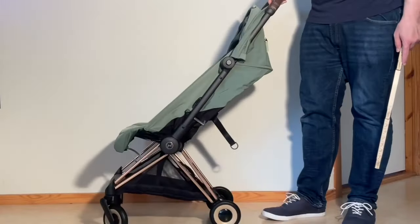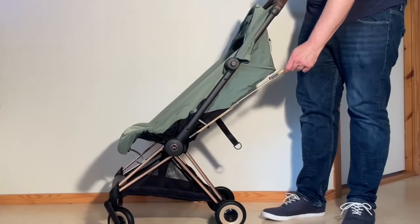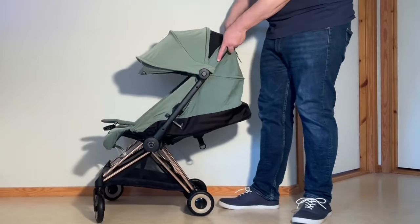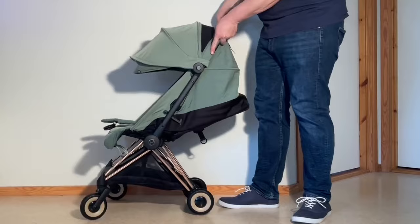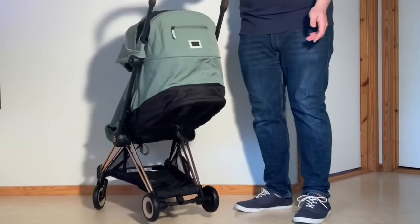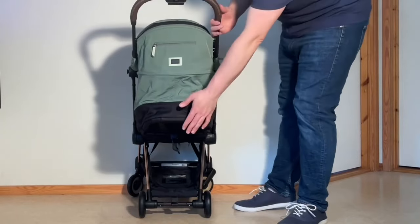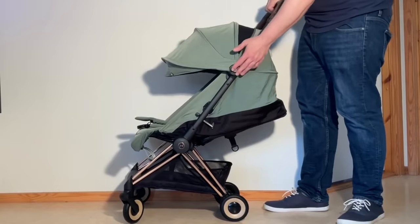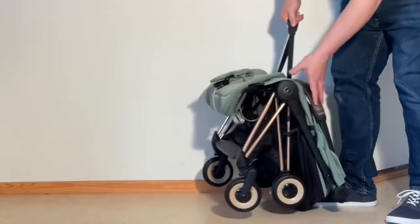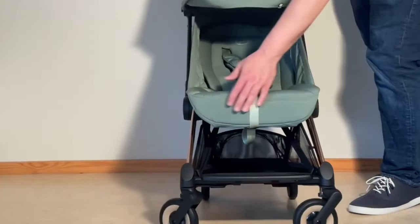On the negative side, the Koya's upright position is a bit too sloped in my opinion. And, despite being sturdy, the chassis is still a bit loose in its connection points, which can be a little unpleasant depending on the terrain underfoot. It's also somewhat unstable feeling due to the narrowness of the rear frame. The fold has more steps and takes more effort than with a lot of other ultra compacts these days, and the shopping basket is a bit hard to access.